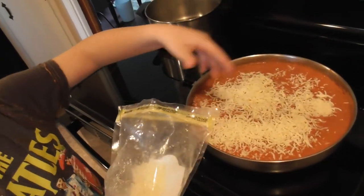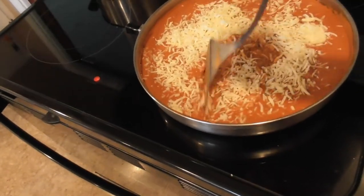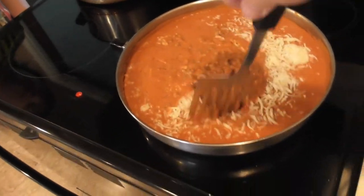Never. That looks good. So we're gonna stir this in here. Just kind of get it nice and stirred up in here, make it a kind of a cheesy sauce. Oh yeah, that looks so good.